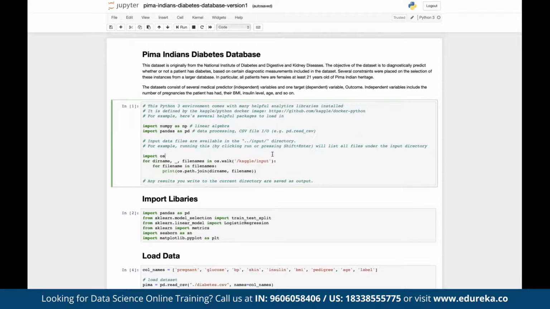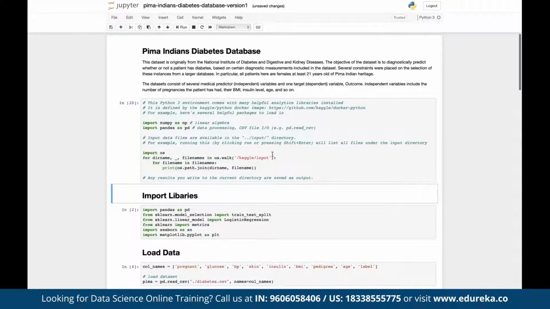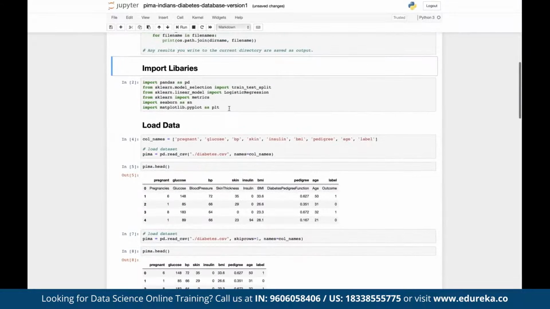So these are some dependencies I'm importing, the normal libraries we use, like pandas for data augmentation, data transformation and EDA, and scikit-learn, which is your go-to library to import any kind of model, maybe linear regression, logistic regression, random forest or anything.